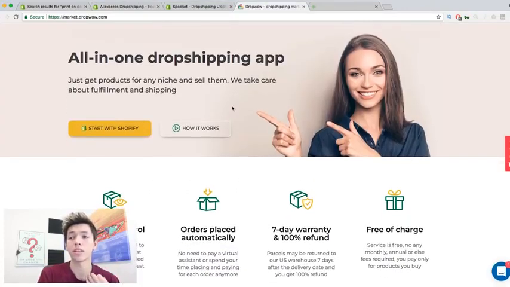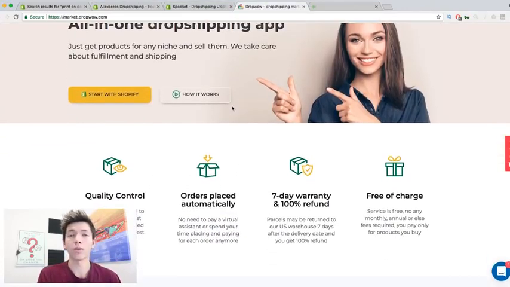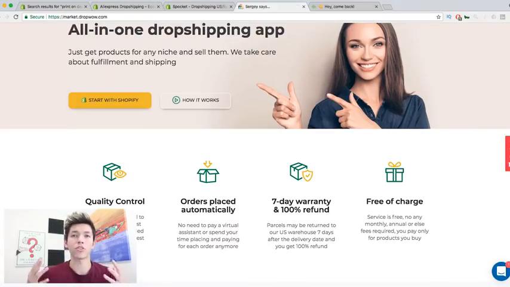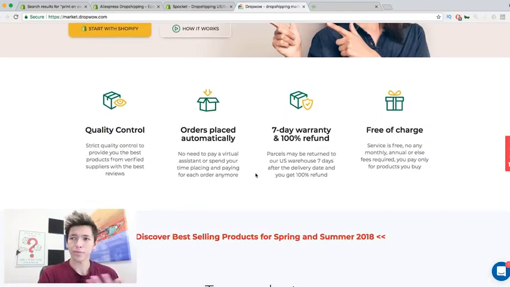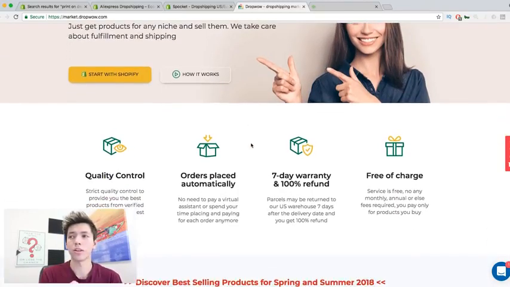And then with this one, guys, the focus is on quality control. So as you can see, they vet the suppliers on their platform, so that you're not necessarily shipping a bad product, right? So that might help with returns. That might reduce your return rate, stuff like that. But that's the key one in this one. Again, they all import products. They all have somewhat automated fulfillment. And then this one takes its stance on quality, where it vets suppliers. They give you a warranty and a refund policy that you can feel comfortable with, stuff like that, guys.